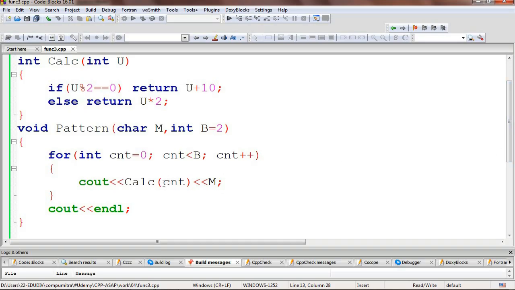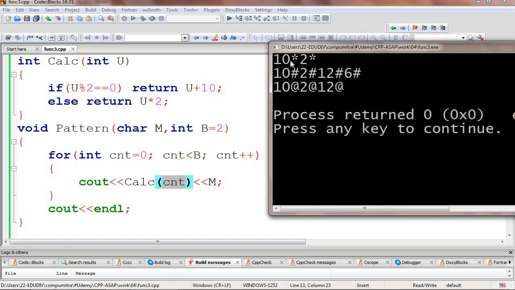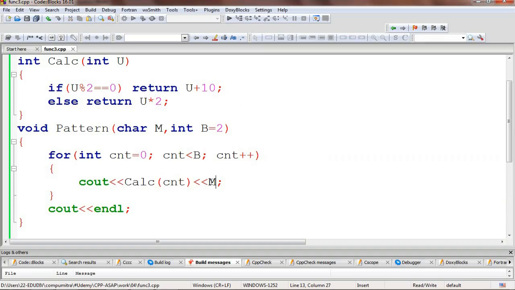So the count first will be passed as 0. When it is 0, it will be u plus 10, and then next time it will be u into 2. Just see. It will be passed as u plus 10, which will be 0 plus 10. And then u into 2 means 1 into 2 is 2. And it is actually printing after that whatever is the character.